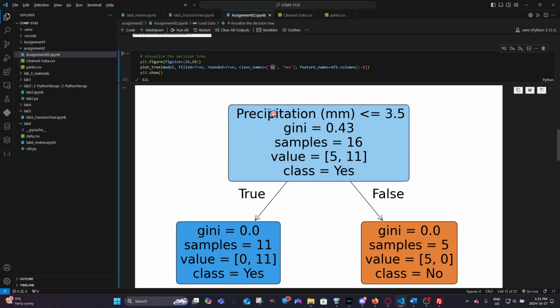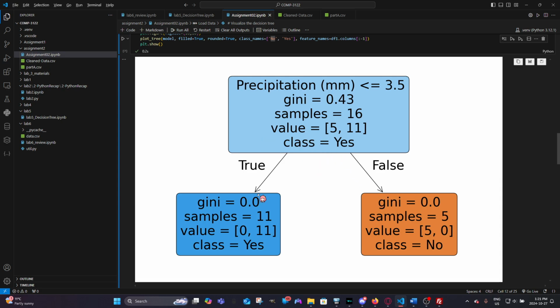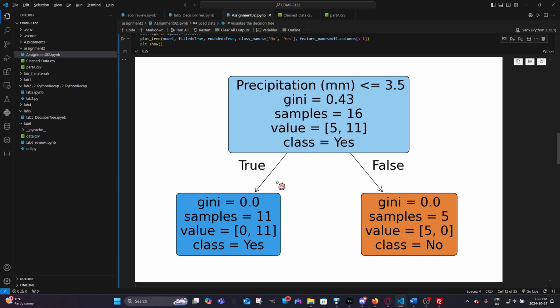According to our decision tree, you can see that if precipitation is lower than or equal to 3.5, then the value is yes, which means anything below 3.5 is a good day to play tennis.